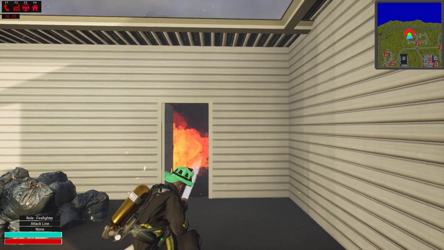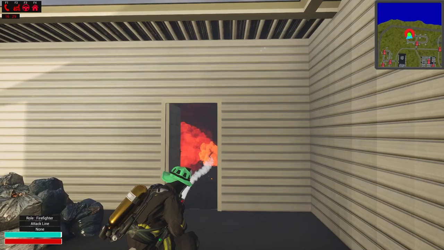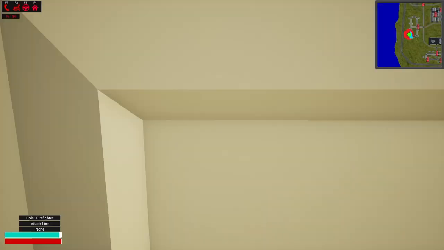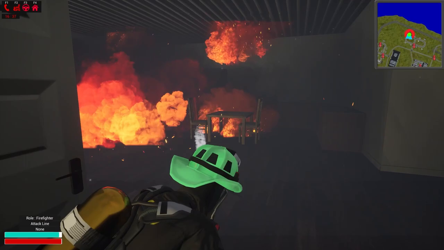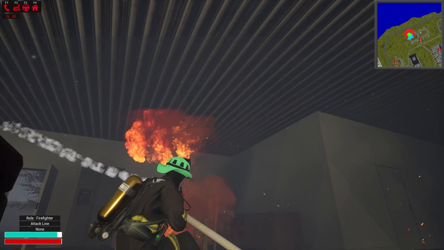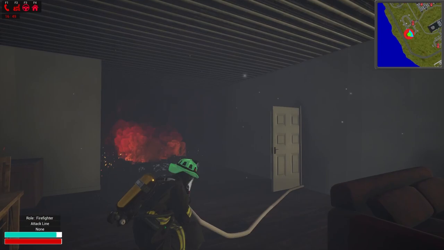Get our mask going here. All right, let's keep pushing in. Man, it's fully involved. It wasn't when we rolled up. It was okay when we rolled up. It looked like it was just in the kitchen area back here, this kitchen living area. Things just kind of escalated. We got really sidetracked with that propane tank. It's very important we put that thing out. I did not want it to blow up in my face again.